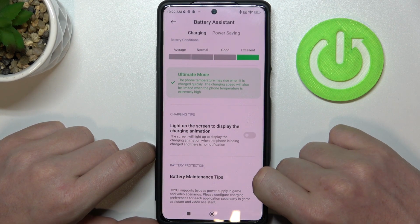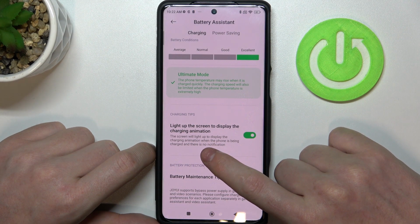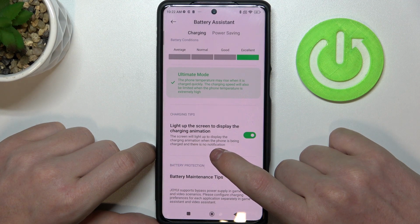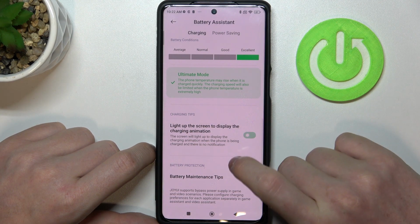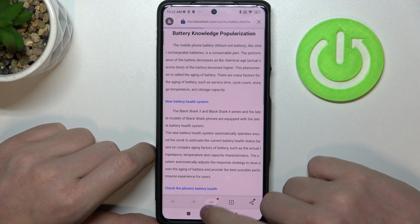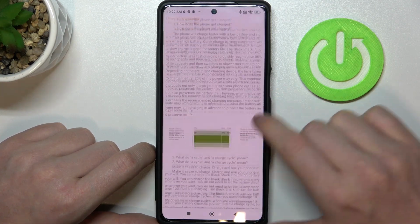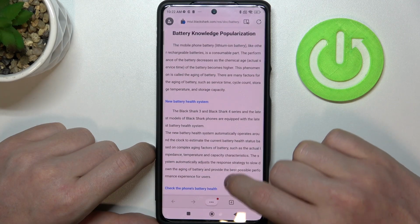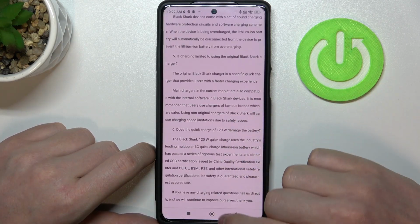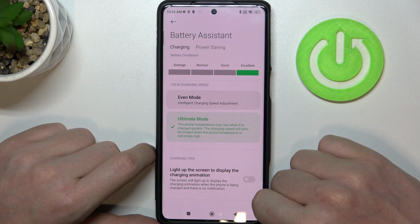There's charging tips. Light up the screen to display the charging animation, and the screen will light up to display the charging animation when the phone is being charged and there's no notification, so you can enable or disable that. There's also some battery maintenance tips which you can read online right here. So if you care about your battery, make sure to read that article, as it may help you improve the battery lifetime for this device.